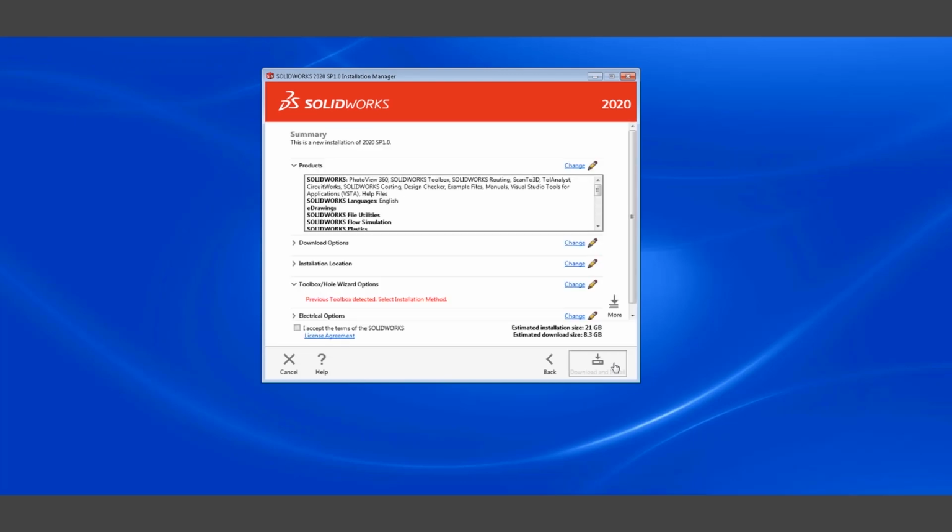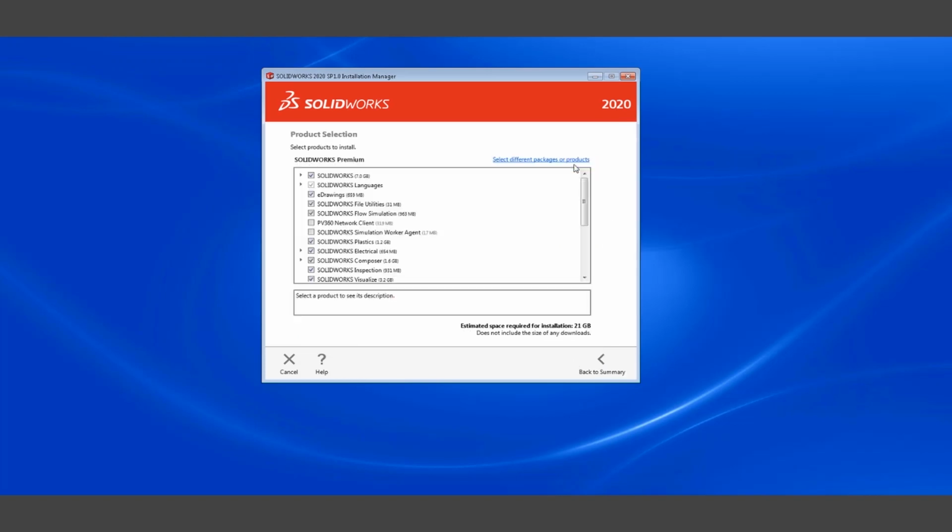Now here we're given the option to change the products that we wish to install. More often than not, you can keep these as default, because what has happened is your serial key has been detected and the products available in this list are determined from that serial key. But let's have a look at changing these so you know what options are available. You have a range of different tick boxes for the products that are available to you, and also their file size will be shown in brackets. As you scroll down the list, you'll see various different flavors of the software available to you. As said, because this is detected from your serial key, you shouldn't really need to add or remove any of these software packages.